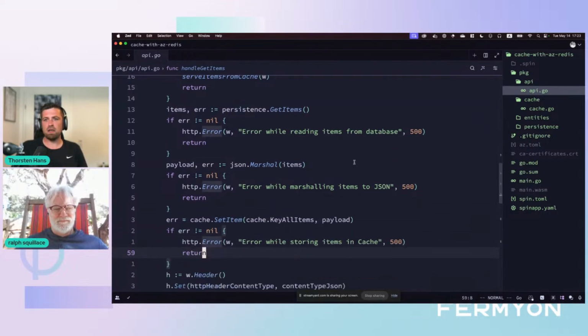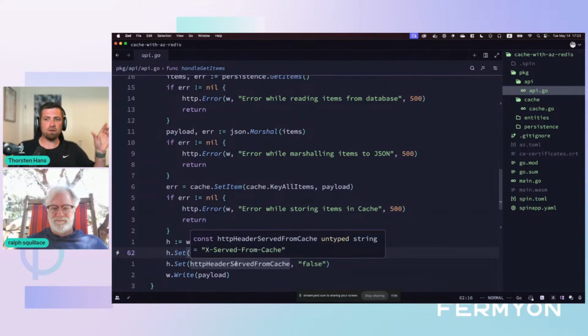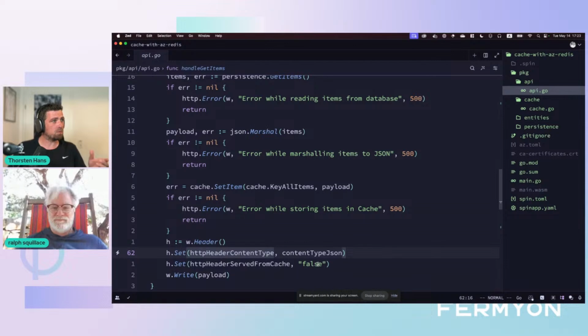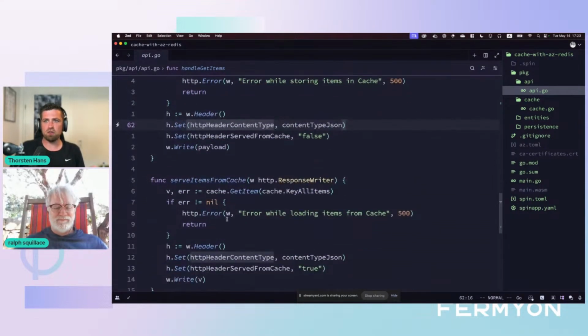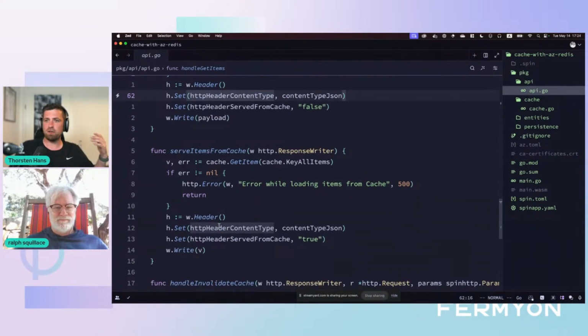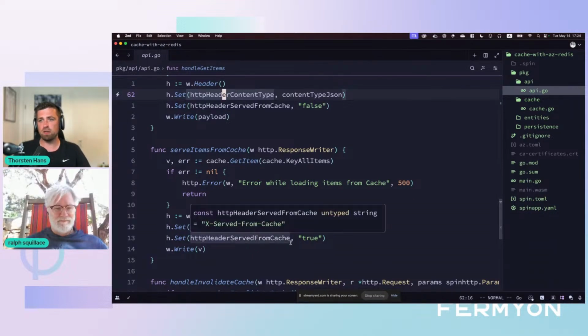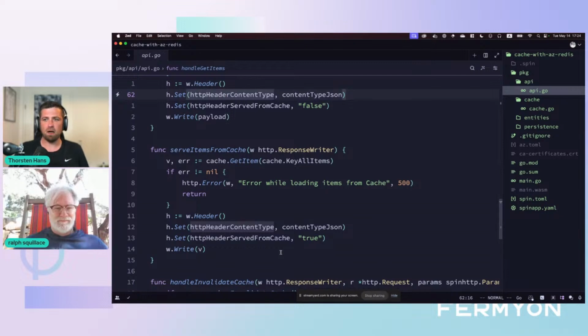Finally, we construct another HTTP response, this time with our X served from cache header being false, because we went all the way down to the database. Looking at the serve from cache, we see exactly the same HTTP response building mechanism, but instead we provide a true, indicating that we did not hit the database. We were able to serve that request by just looking in our cache.